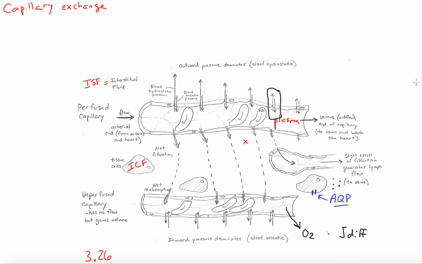We could talk about diffusion of carbon dioxide, again, produced by the cells out here of the tissues, right? We could talk about carbon dioxide diffusing in the opposite direction because its gradient is flipped of that of oxygen, right? It's higher on the outside and lower on the inside. So that's one form of capillary exchange driven by the concentration gradient of particular substances, and again described by the diffusion equation, which we've discussed previously.